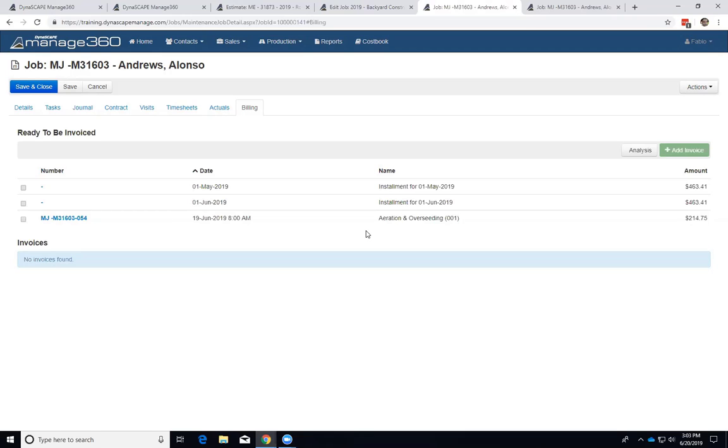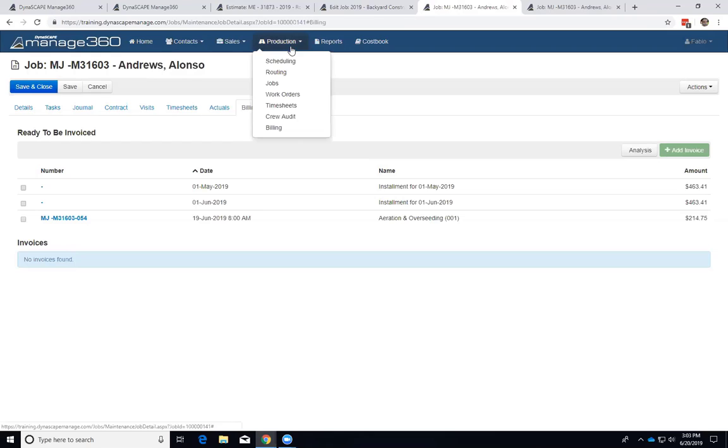Now, you can make the invoice from here as well. Basically, like I said, in maintenance, periodic billing dates automatically show up. Any other visits that are not part of the periodic one, whether it's per visit billing or as they get marked as closed, completed, show up ready to be billed as well. So it's simple. You can go into the job, select them all, and invoice them here at once. Or the other option, which we'll look at in a second, is that you can do it from the main billing area.